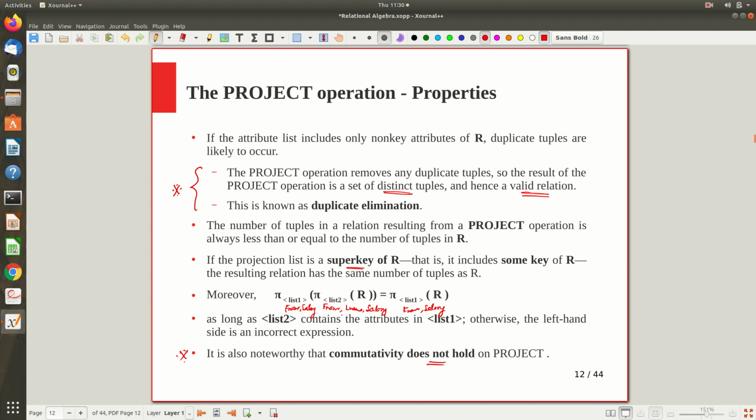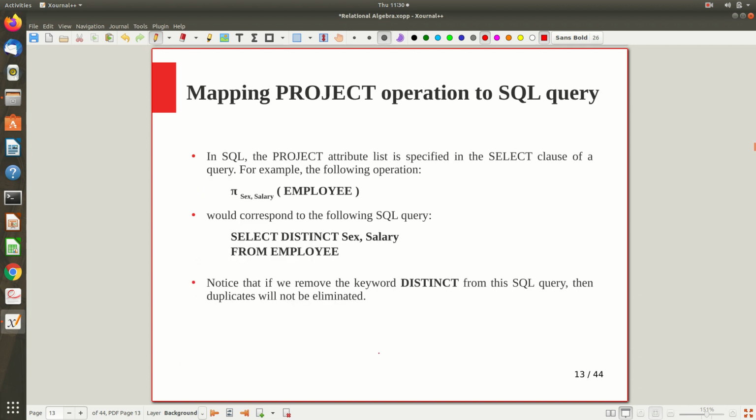As long as list 2 contains the attributes in list 1, in the sense it should be a superset of this one, then it is fine, otherwise it is going to give a wrong result. Anyway, you got it right. So it is noteworthy that the commutative property does not hold here for the project operation.